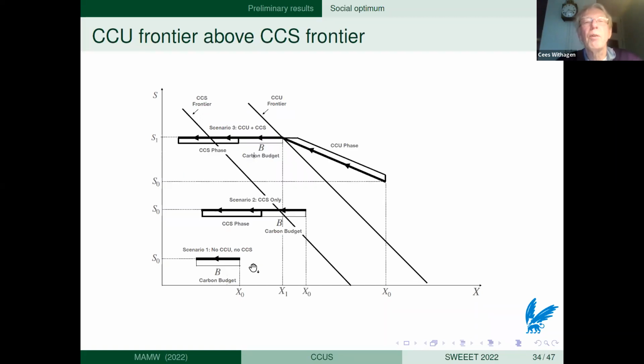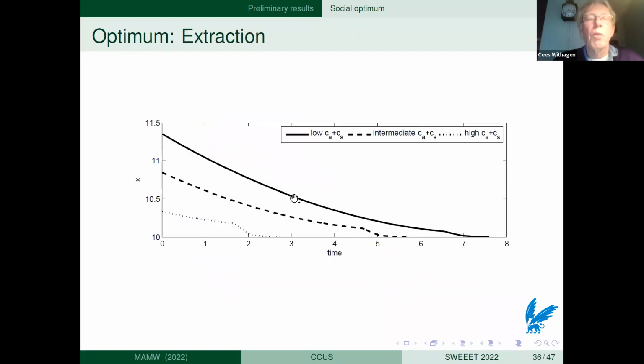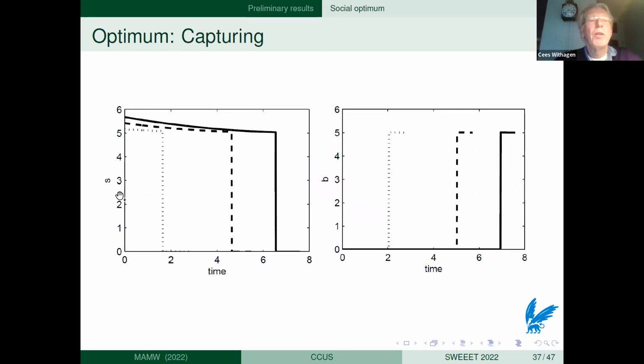We still have to find out what exactly determines the location of these frontiers. And that's something we are now working on, first numerically and then later on also analytically, if you have a feeling for which way it goes. So here you see some pictures for the extraction rate, depending on the extraction cost and the abatement cost. So this is for low cost, we have high X. Here you see S. So for low cost, we do a lot of S and so on.